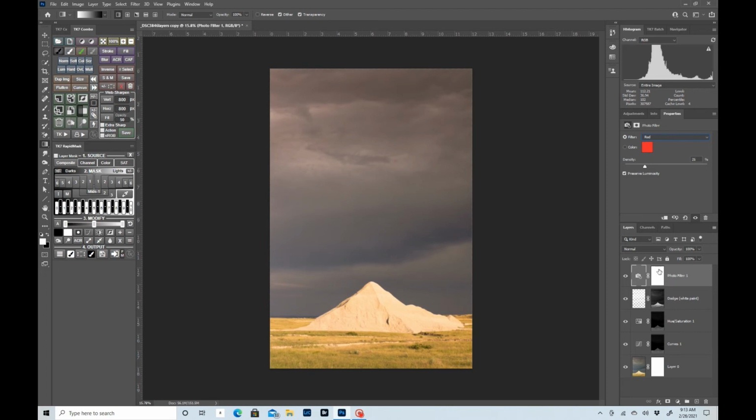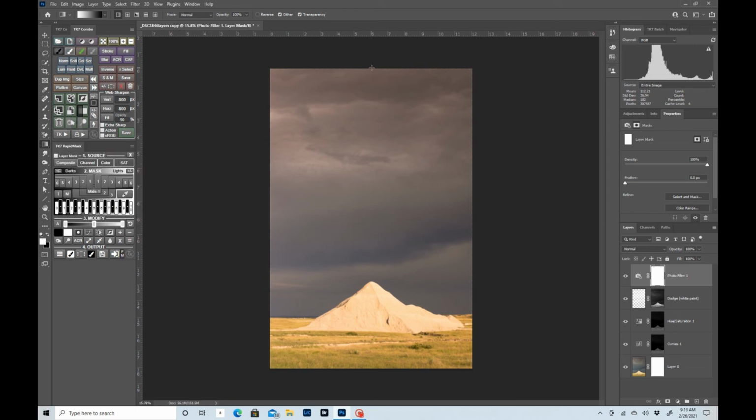Now, because the mask is completely revealing, obviously the effect of the photo filter is being applied to the entire image. I don't want that. I want to select this top area and have a nice gradual transition to the bottom portion. So we're going to highlight our mask again, and you got it.